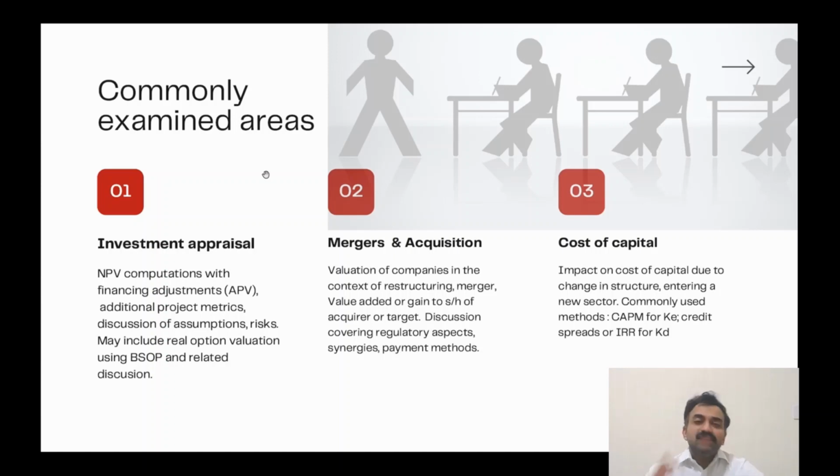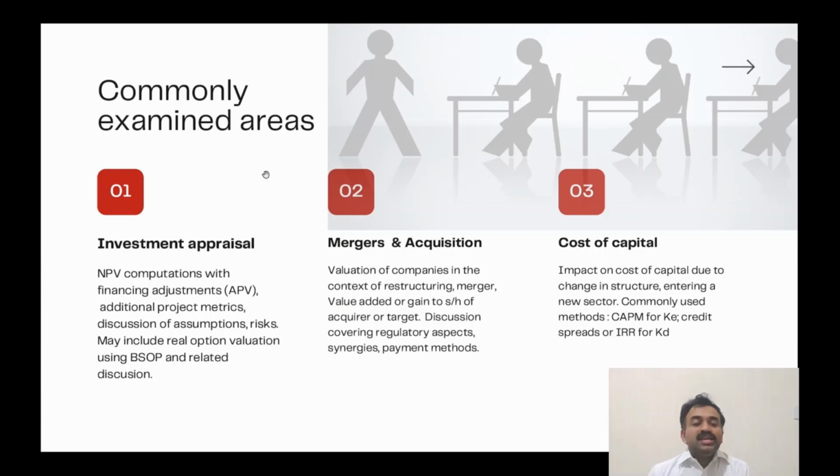Often questions on investment appraisal, basic NPV questions, tend to have an add-on in the form of Black-Scholes option pricing, a valuation of real options, such as an option to expand or an option to abandon. So you need to be able to perform the computations and then advise the company on whether the option makes the project worthwhile pursuing or not.